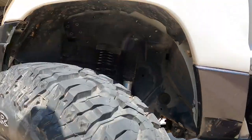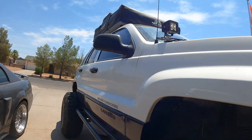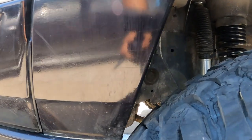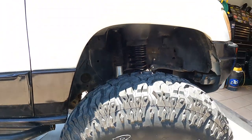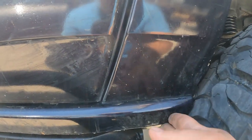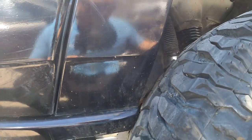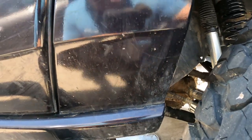Pretty sure the other side is, but over here, it looks good. Yeah, we're rubbing right there, guys, as you guys can see. So, let's trim that up a little bit, because I'm not gonna touch the fenders. I got room for this plastic. Let's see, I have to figure it out. It's gonna happen, guys, because I haven't trimmed anything, as you guys could see.